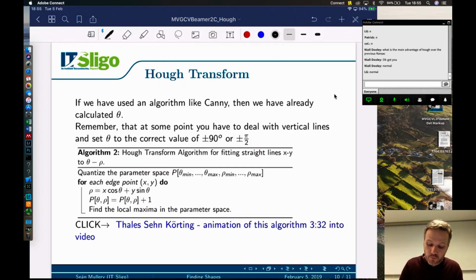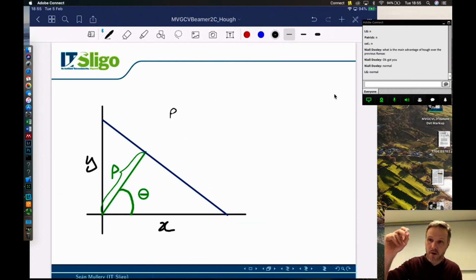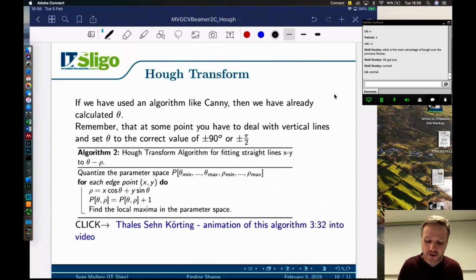Again, before we do anything, we do need to be careful that we've calculated the theta value correctly, because when you're calculating the theta value, if it is directly straight up, when you're doing that arc tan or inverse tan calculation of the opposite over the adjacent, you can end up with a situation where you're dividing by 0. So you do still need to deal with that problem. The other thing to be aware of is we mentioned the Canny edge detector the last time, and if we've used Canny, then we already have calculated the theta, so moving into this version of the algorithm is a little bit nicer.